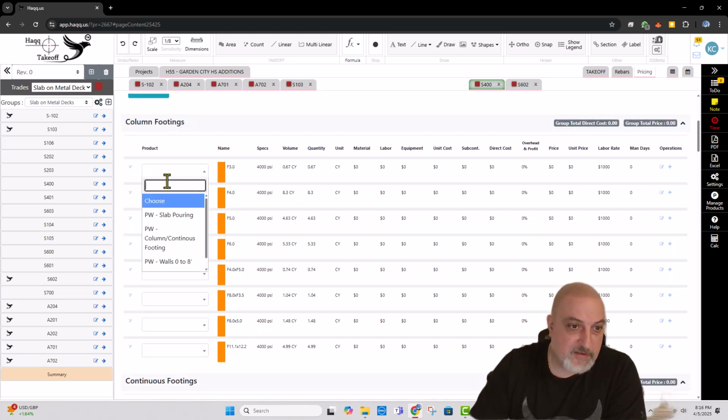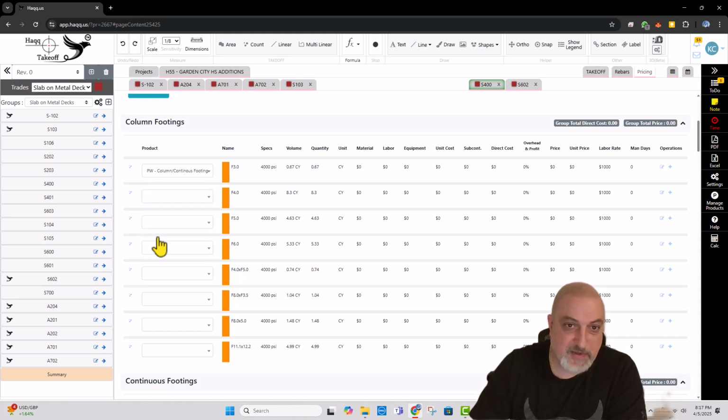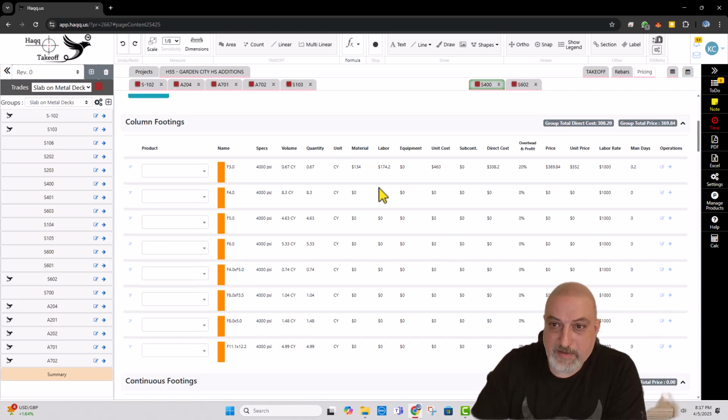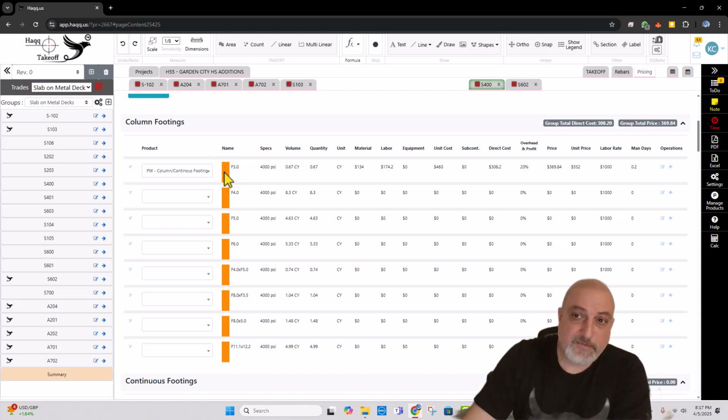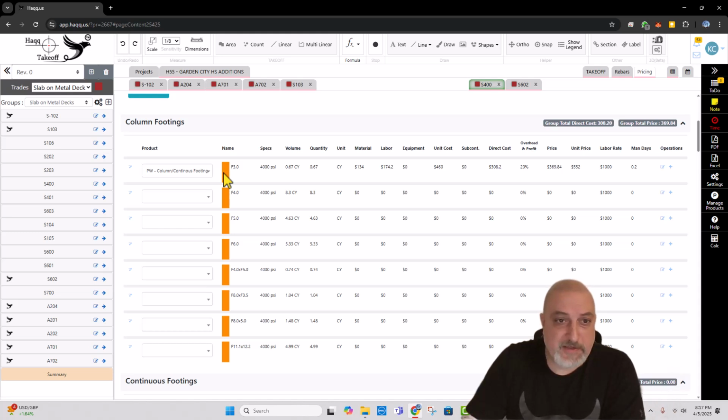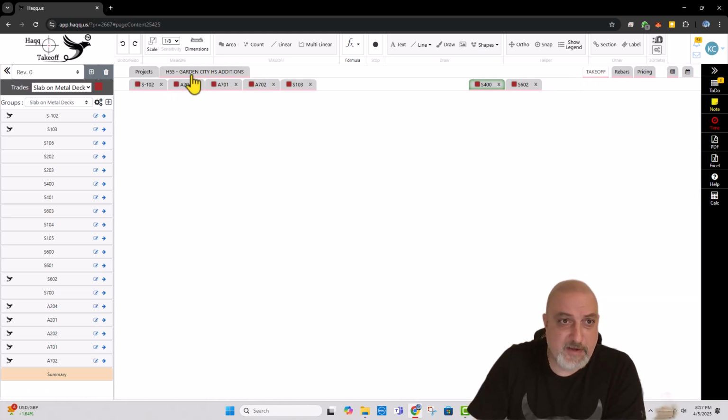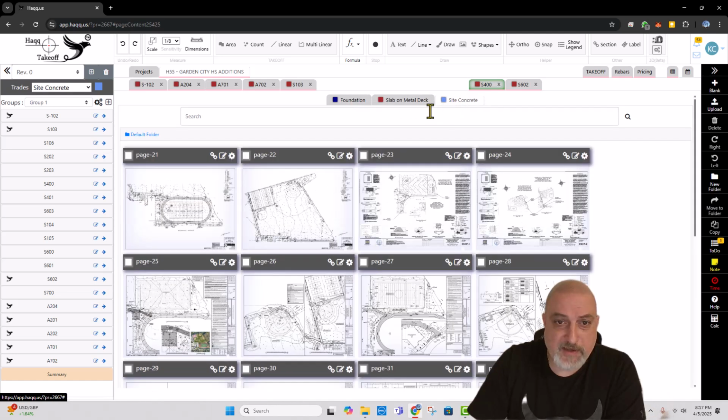We have to figure out prevailing wage. Whatever is the price, when you click on it, it gives you all the labor, material, total, and how many man days to do this single column footing. So basically, that's how this works. This is the order, and let's go back to site concrete.